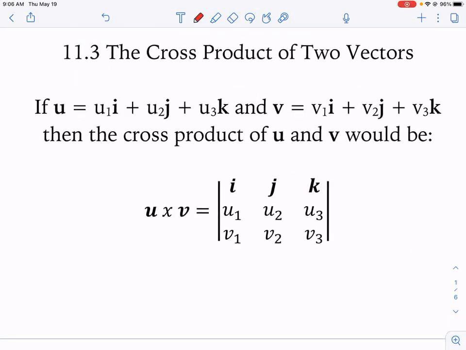If we have a vector u and a vector v, then the cross product is what you get when you put ijk, vector u, vector v in a 3x3 determinant and do this math. Probably something you should write down. It is different than a dot product. Still multiplication, but very different.